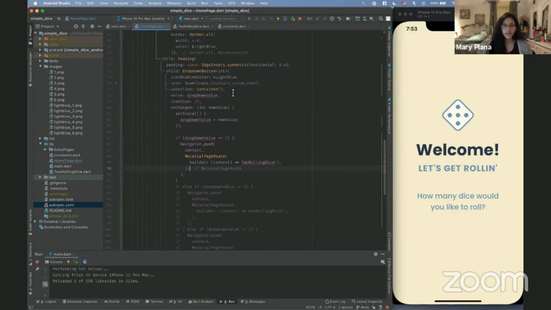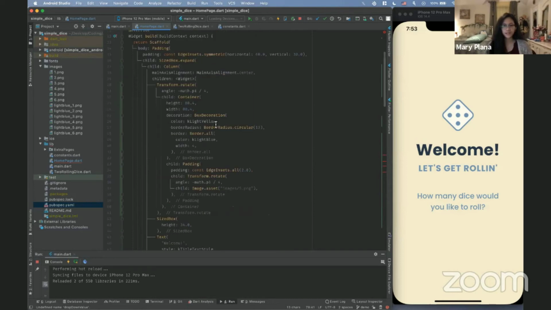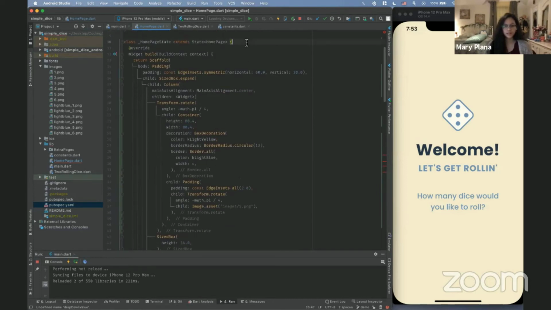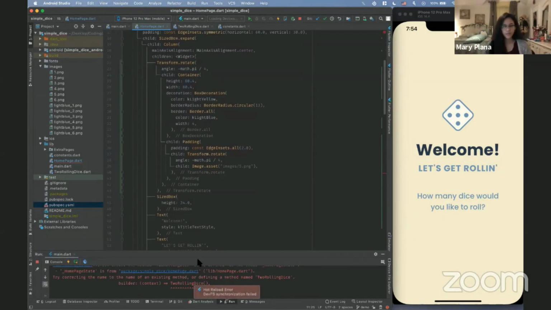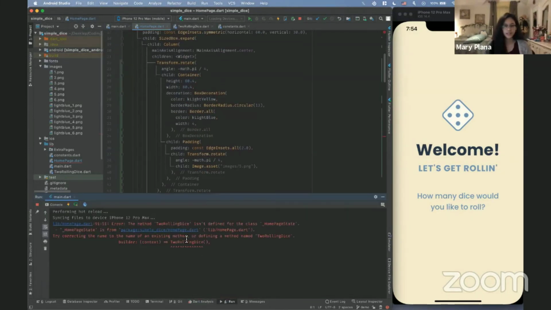All right. So let's see. The error we have is that there is no defined drop-down value. This is a variable that I made. So let me remake this in the demo. Let me go up here, and this will be a type integer. And let's make it 1. There you go.